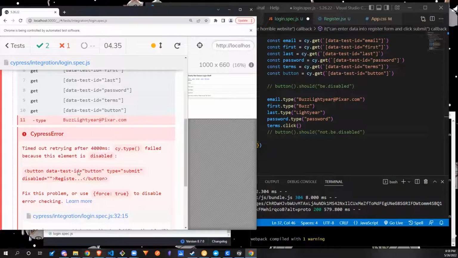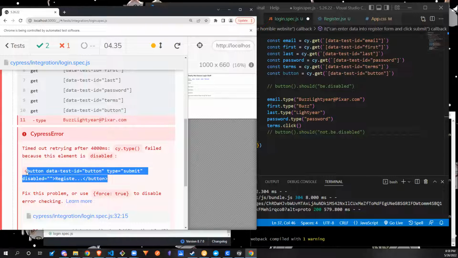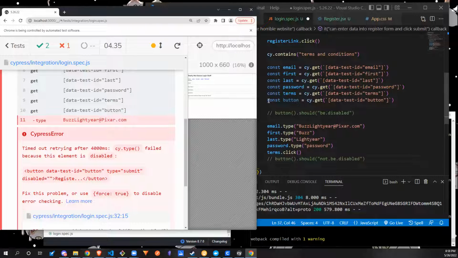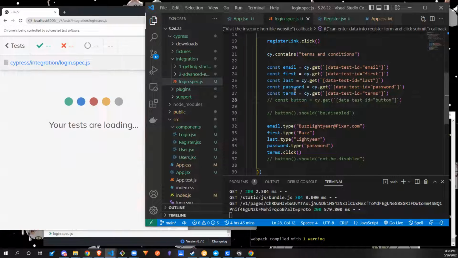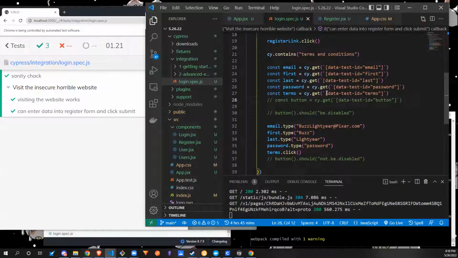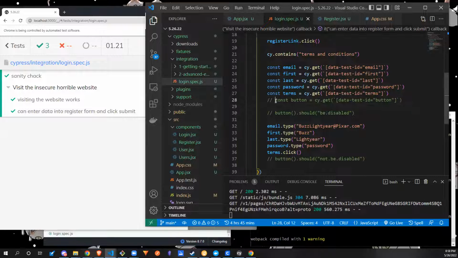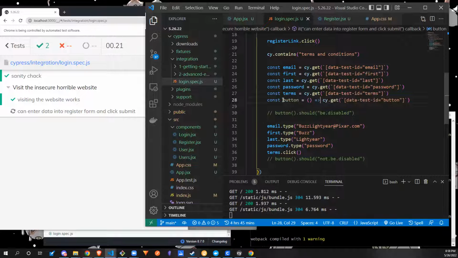Button test ID. See, oh, okay. But it shouldn't be grabbing the button. Okay. Something weird was going on with that button. So let me put that back in as a function and see what's going on.